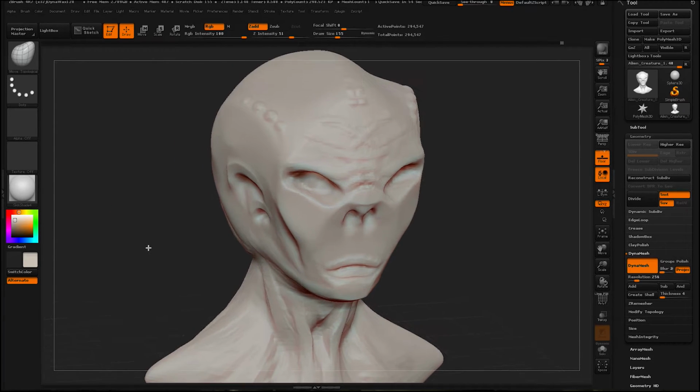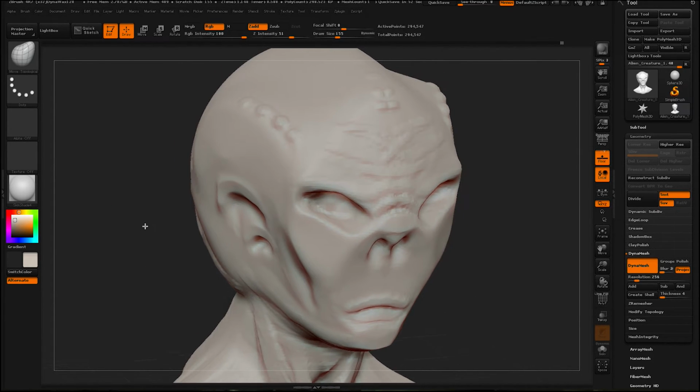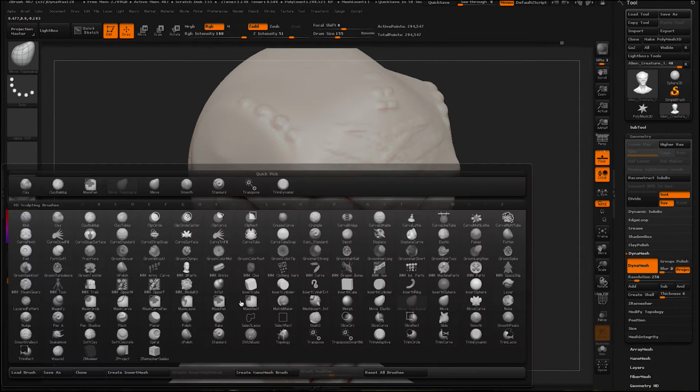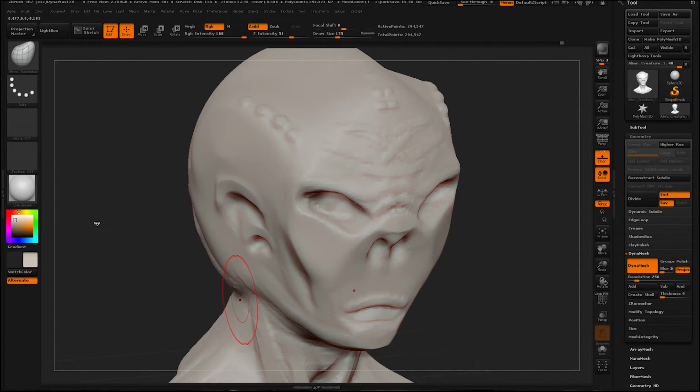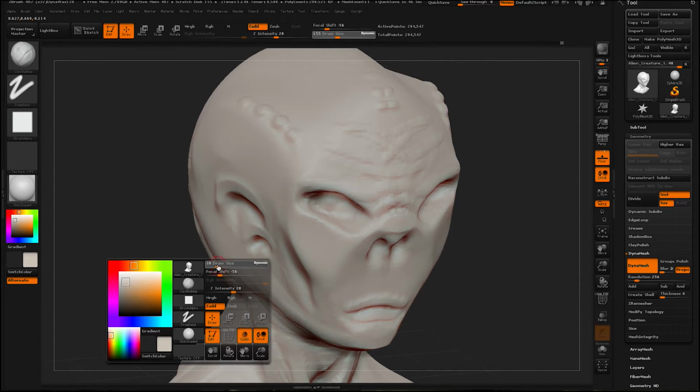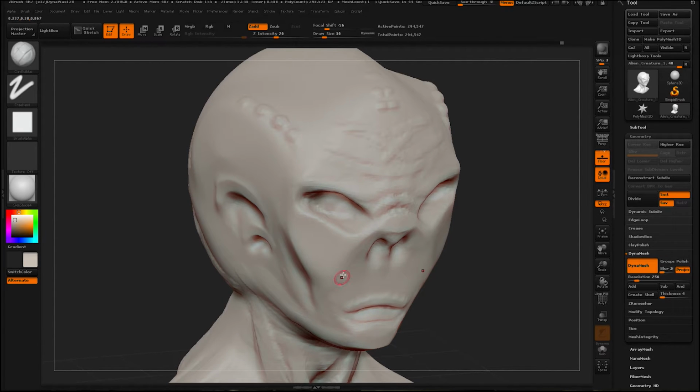The other thing that I like about ZBrush is the ability to just texture. I kind of just draw on my texture, but I'll show you. Yeah, and I'll go back to clay buildup. Probably really got to start using other brushes. But even at this stage, I'll start kind of drawing in just little bits of texture into the skin and stuff.